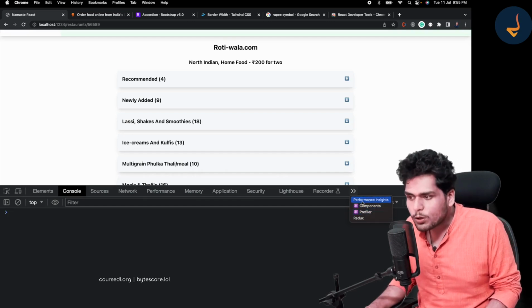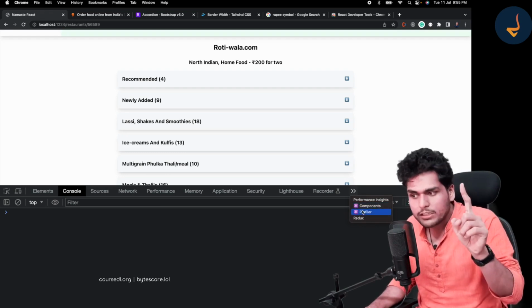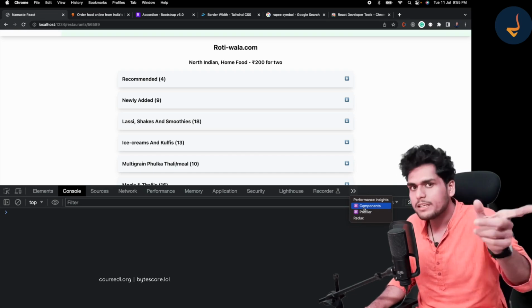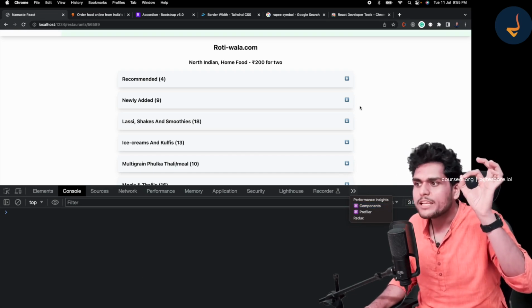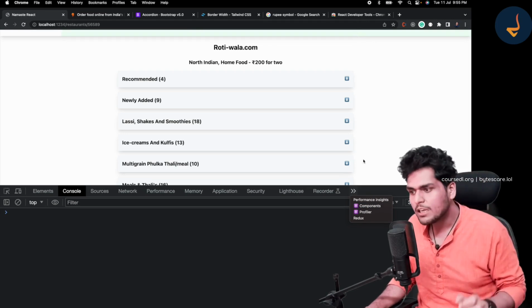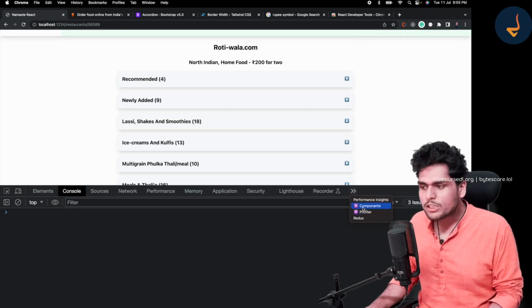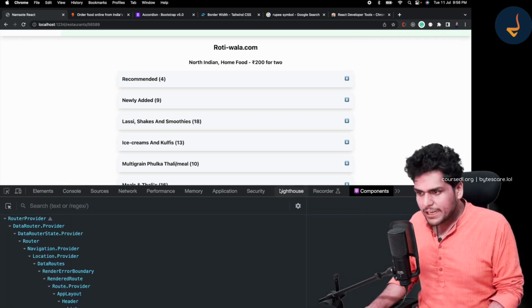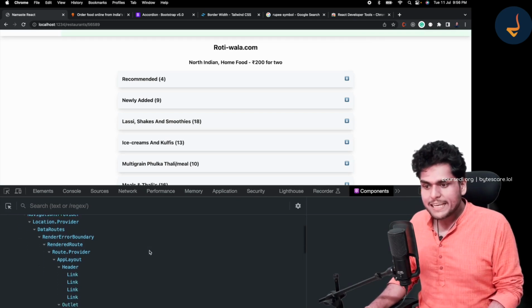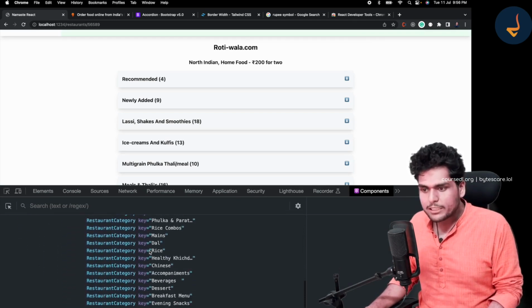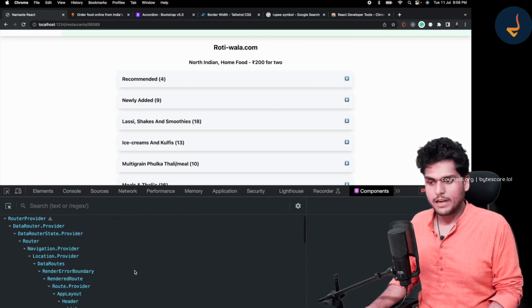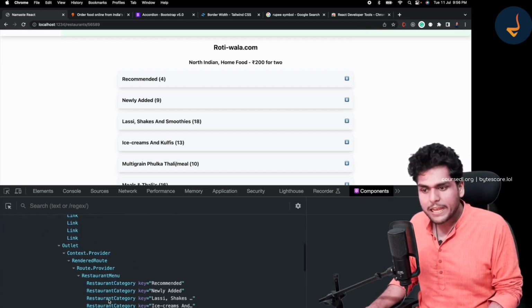This will not be there in your browser if you haven't installed it. But after installing the React Developer Tools Chrome extension, you will get these 2: Components and Profiler. Let me show you Components. If you click on Components, it will show you the list of all the components, the component hierarchy, over here.